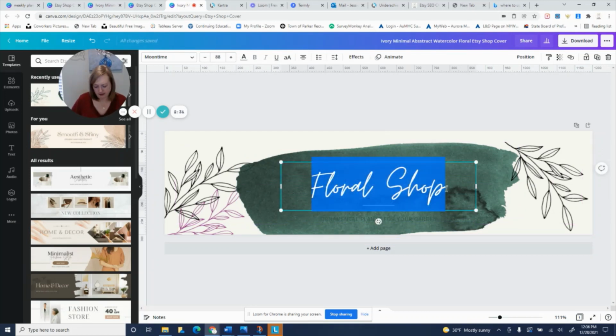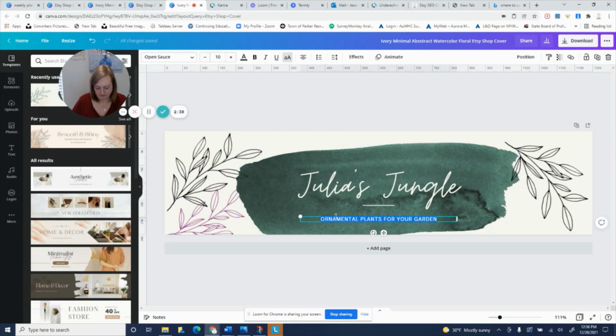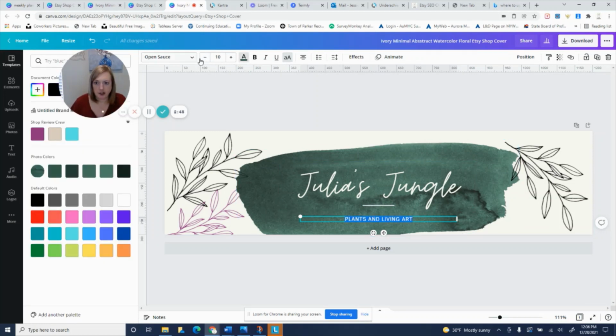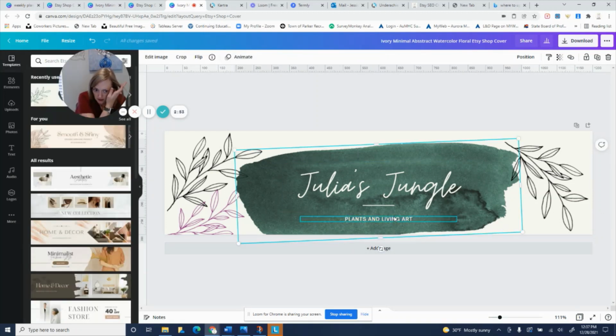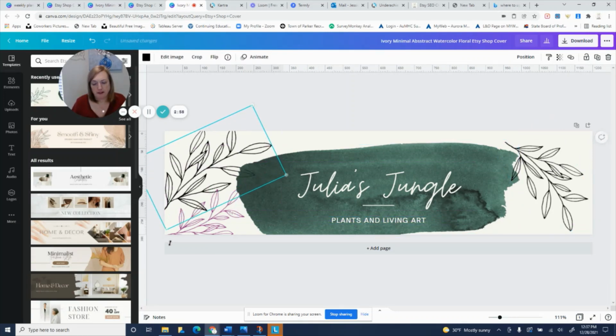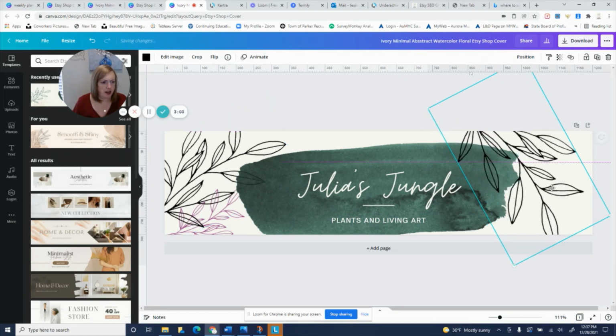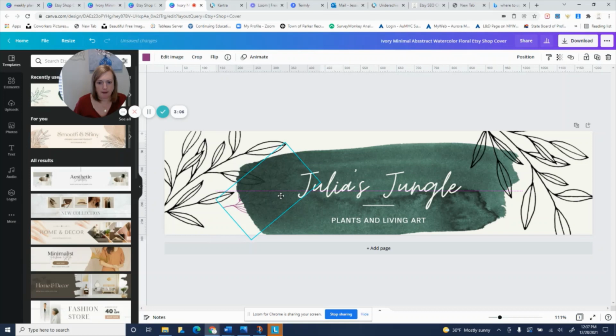And then this would be where you could put the name of the shop, for example. You could put down here something that says what your shop does. Up here is where you would change the font or the font color. You can change the size, and then you would just want to play with these elements until you, this one's actually kind of cute, I like it, change the elements until you were really happy with it.